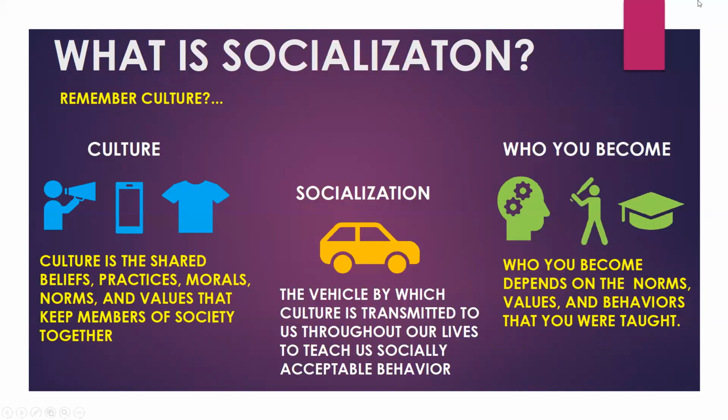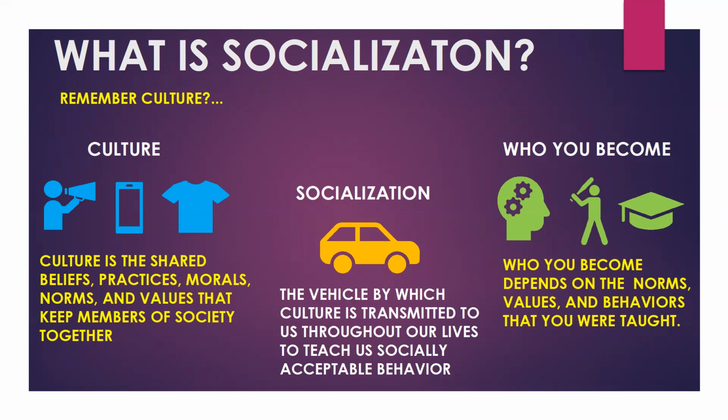So switching gears a little bit, what is socialization? And you'll see why socialization and culture go hand in hand. Remember culture? Hope so. We just talked about it. Culture, again, is the shared beliefs, practices, morals, norms, and values that keep members of a society together. Again, society is people, culture is the glue. So that's language, that's symbols, that's clothing, jobs.